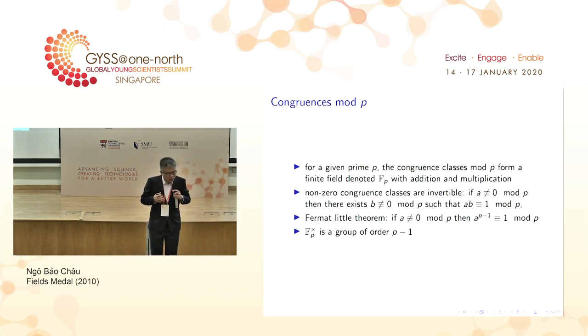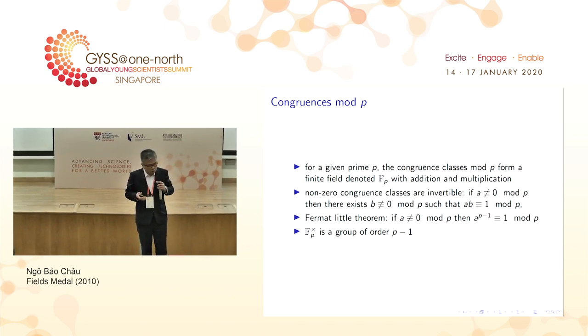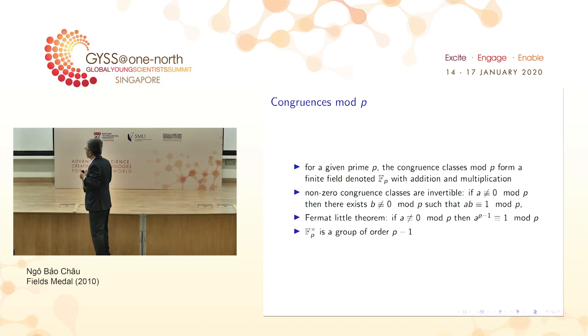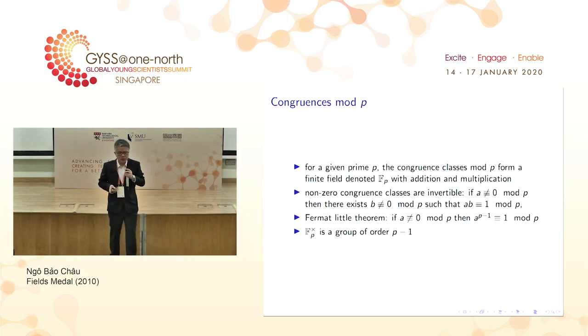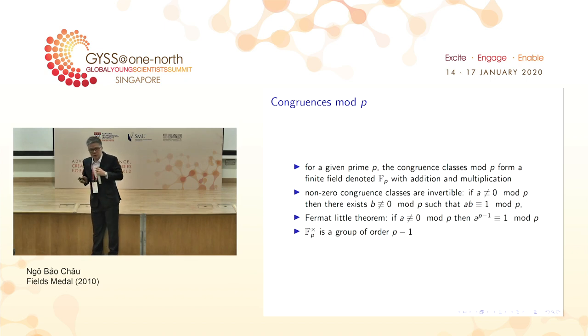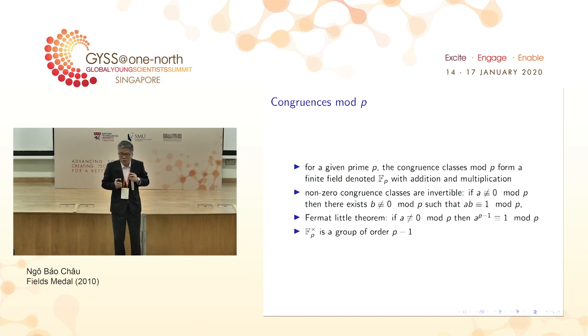It moves away from numbers and becomes real algebra. I think this is really the beginning of something new, modern mathematics, though it is very elementary. So this is a group of P minus 1 elements, but there's a fact that is much more specific: you even know what this group looks like. It's easy to know what Z mod 2Z or Z mod 4Z look like, as addition: 0 plus 0 is 0, 0 plus 1 is 1. But there are two groups with four elements: it can be Z mod 4Z, or Z mod 2Z plus Z mod 2Z. So the number of elements in the group does not determine the group.